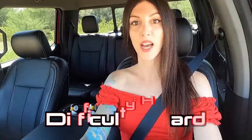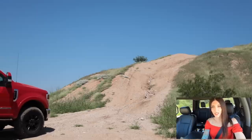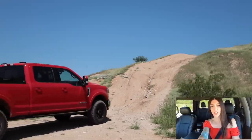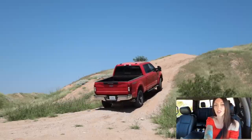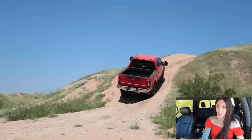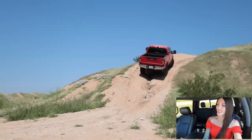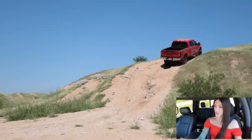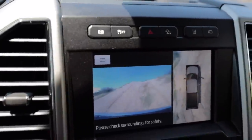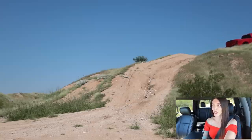Now for the hill climb test. Despite the Tremor having all kinds of off-road goodies, it's a heavy truck. I'm locking the rear diff and putting it into four-low. This truck has a 31.7-degree approach angle and a 44-to-1 crawl ratio with 3.55 rear-end gearing. Going nice and slow — this is a lot of mass. It's hard without a spotter so I'm using the cameras. Not even a challenge for this thing, though nerve-wracking given how massive the truck is.